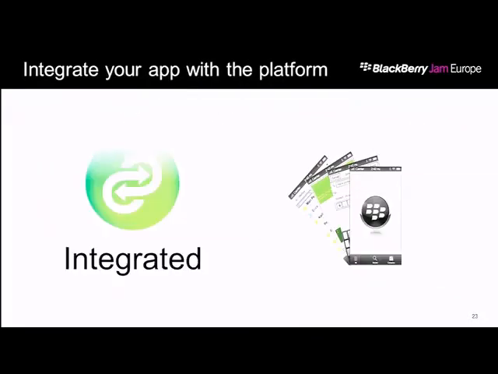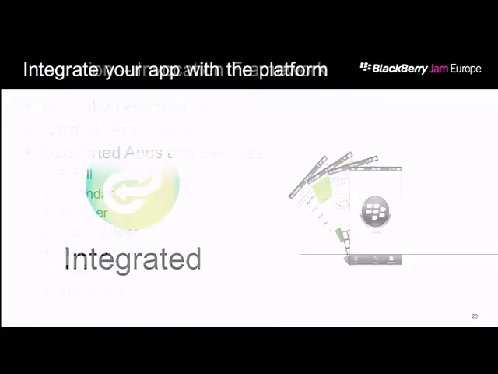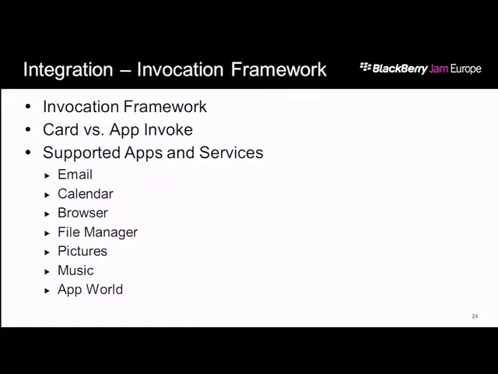Now, in terms of integrating with the platform, the only thing I want to say is, like in the old Java days, if you're an old Java developer, we had the notion of a super app, an app that integrated with various services and capabilities of the device. We also have the same on BlackBerry 10. Using the Invoke framework, you can launch various applications and various cards. I just want to outline the differences between invoking an application and invoking a card.